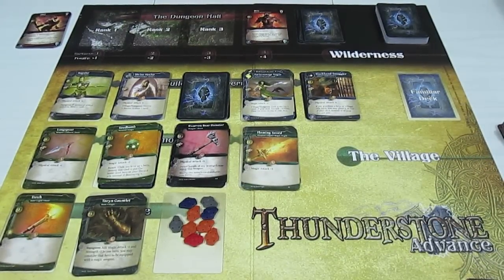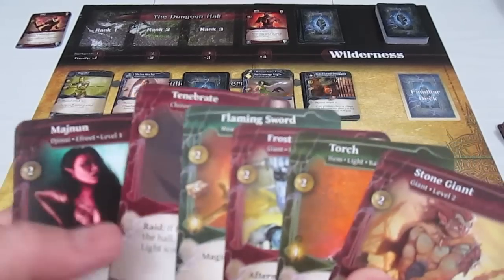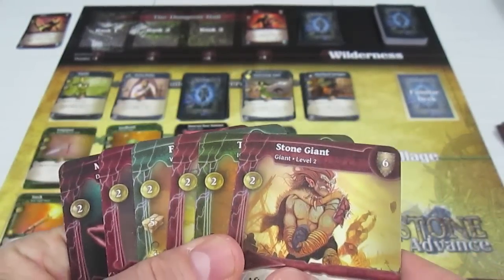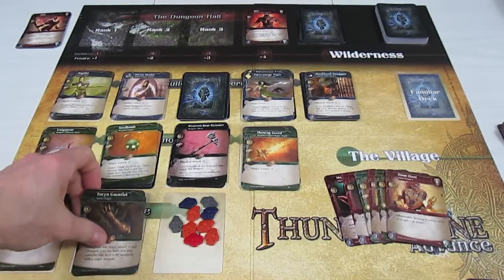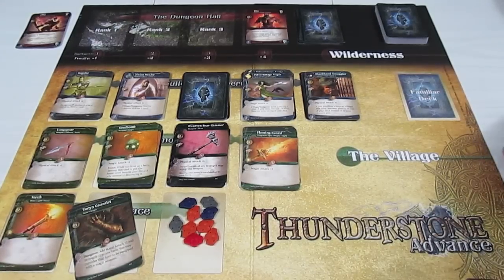Yeah, just keep going. 1, 2, 3, 4, 5, 6. What do we have? All kinds of monsters, and nothing else we can do. 2, 4, 6, 8, 10, 12 gold. 12 gold. Wow. Let's get, oh, I don't know, let's get another Torn Gauntlet. Boom. Done. Over to our discard.